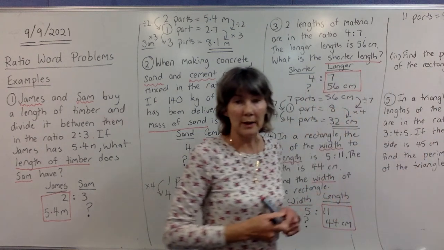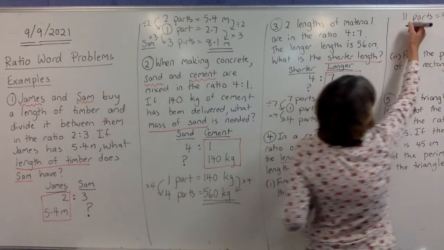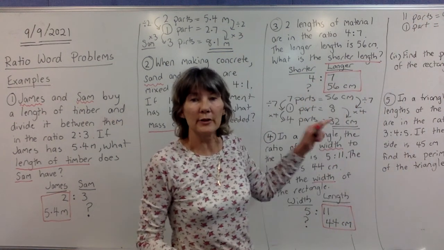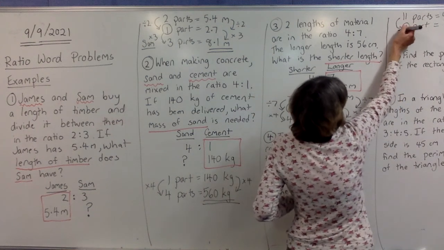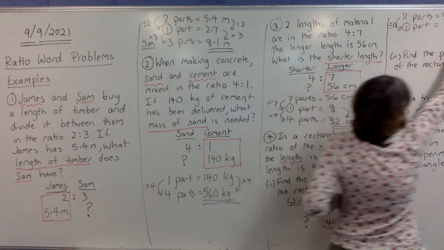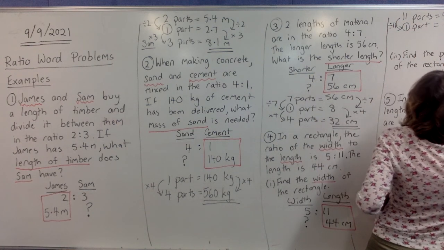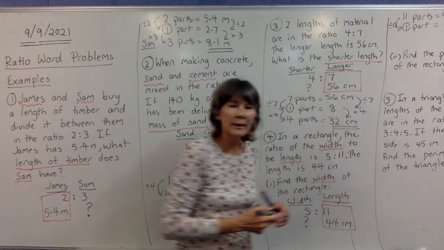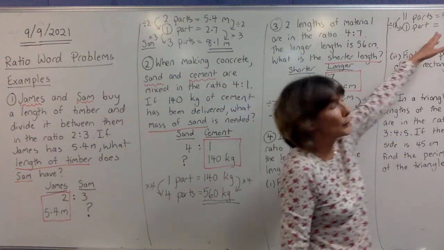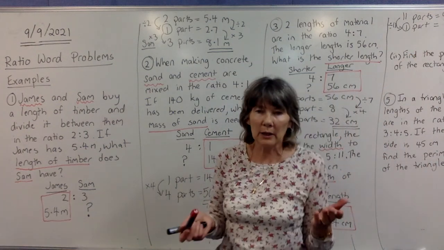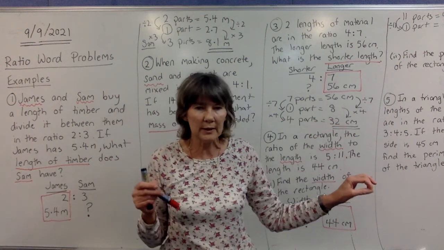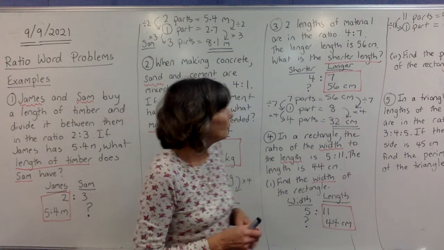Okay, we always find 1 part in the next line. And how do we go from 11 to get an answer of 1? We divide by 11. Now do the same to the other side, divide by 11, and that will give you 4. Now I know these are working out nice whole numbers, that doesn't always happen. You might have 43 divided by 11. Whatever the calculator gives you, you write down. So if it's got 8 decimal places, you write the whole lot down in that line. Don't ever round that off.